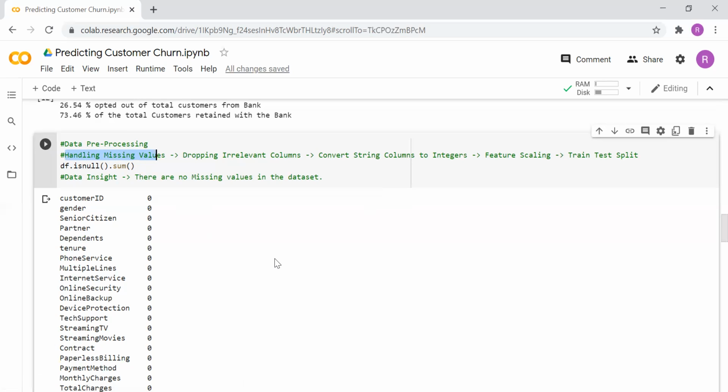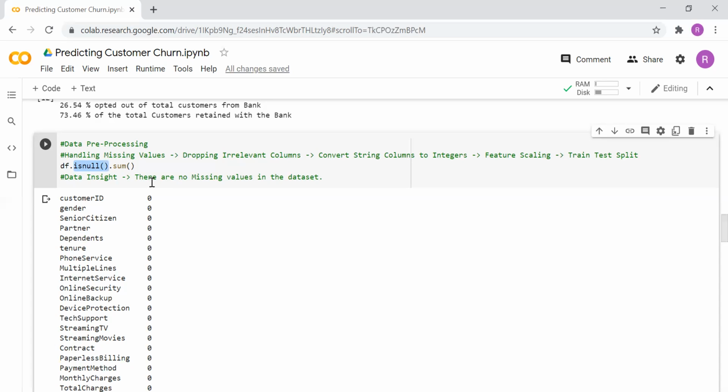Handling missing values, firstly we'll check whether the data set has missing values or not. This is our data set, that is our DF. Then isnull is the method which will check for all the rows whether nulls are present, and this sum will tell how many rows for that particular column are missing or null.